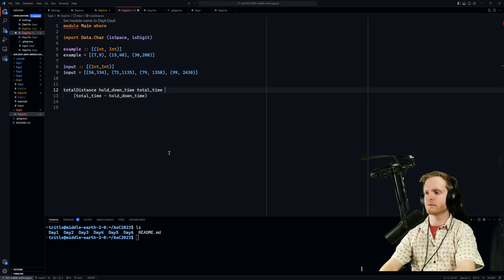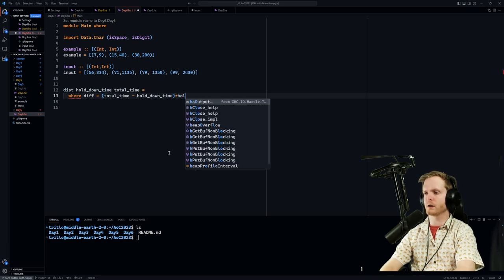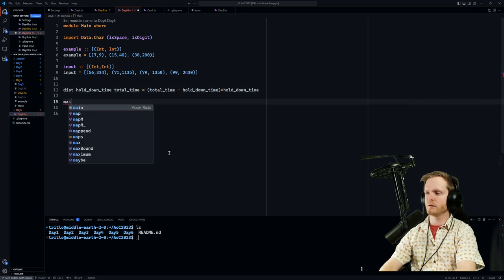Times, okay, let's see, where, let's just write here dist. This is the part of the time that we didn't hold down for, and then we're just going to multiply that by hold down time. Okay, now let's see.